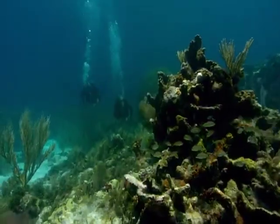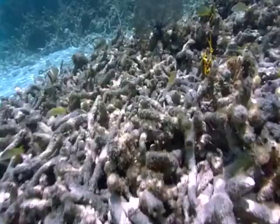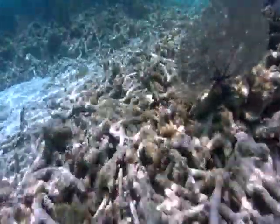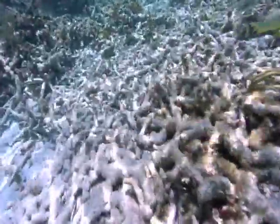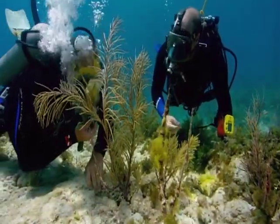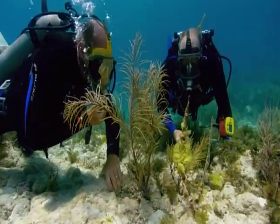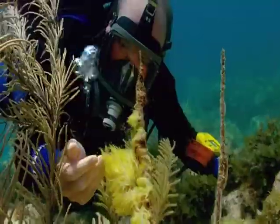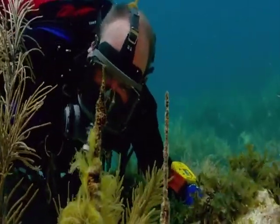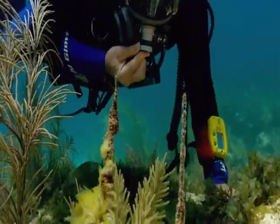Those nutrients are all coming from human activity based on land. They're coming from septic tanks and lawns and road runoff. And they find their way out here to the reef with the currents and the tides. This looks like filamentous algae, Mark. What's causing it to grow? In areas near shore, excess nutrients can actually smother a reef with this algal growth and totally kill the corals. Oh man, it's really sad to see that happening out here.